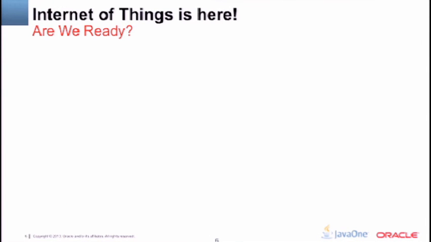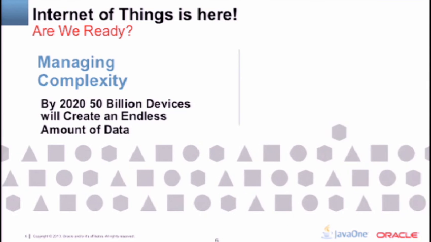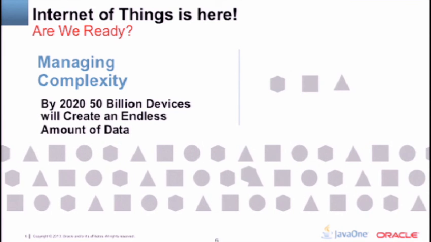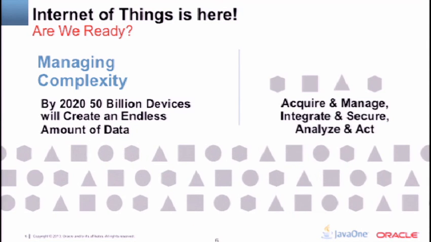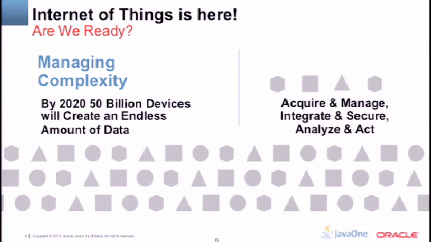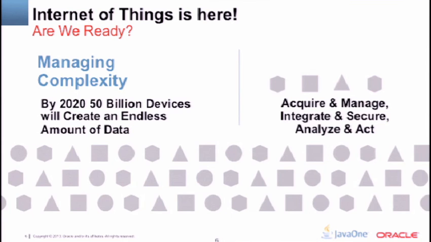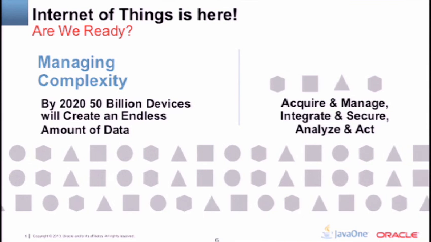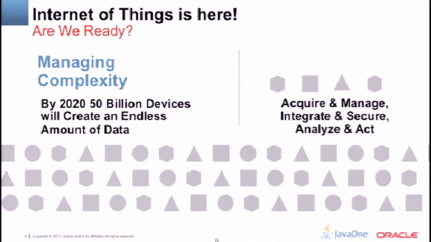All right, so Internet of Things is here. If you haven't heard that before from the rest of the keynotes and the other sessions, this is something you're going to keep hearing throughout the sessions. But basically, there'll be 50 billion plus devices out there by 2020. That's the minimum number we've seen, so we go with that. We actually heard anywhere from 50 to 200 billion devices that will be out there generating data. And all of these devices, there's immense amount of diversity in the type of devices that exist out there that are creating data. And the end result of it is all of them are generating data.